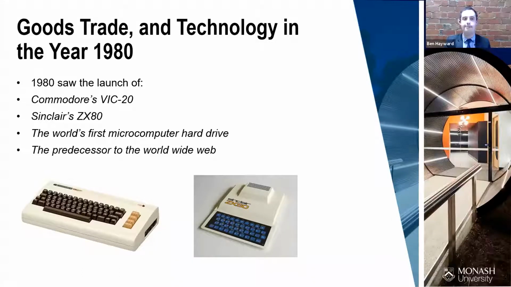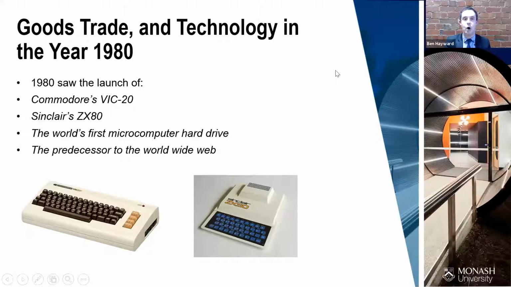I have fond memories of my own parents bringing home a Commodore VIC-20 that they'd picked up in a garage sale one day. It was antiquated even at that time. 1980 saw the launch of the world's first microcomputer hard drive with a total capacity of 5 megabytes, about 5 standard floppy disks, which is insignificant compared to today's storage standards.